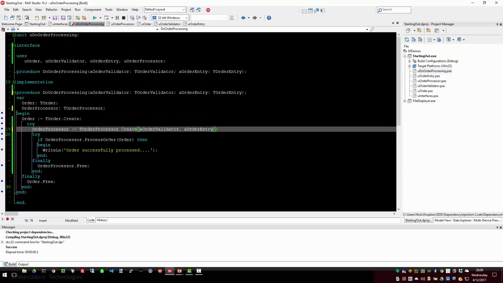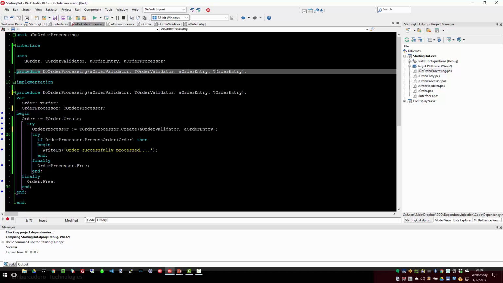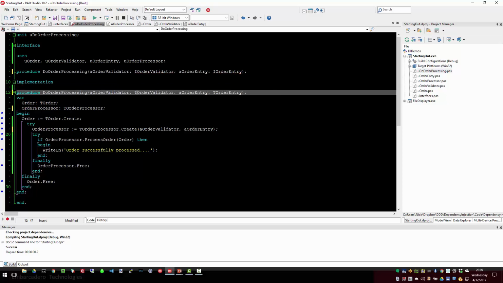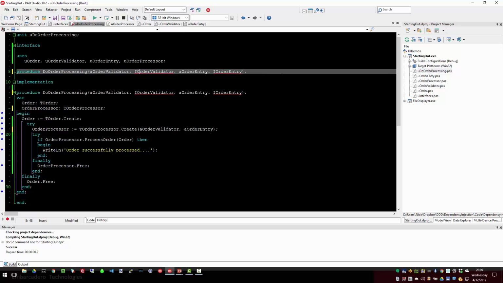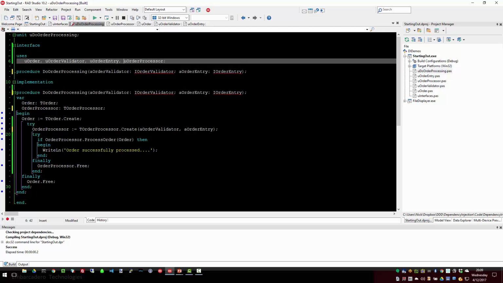But now we want to code against these interfaces. So basically what I want to do is change all these to interfaces. Change this to an interface. And now you'll notice something really cool. You'll notice that because I can use the U interfaces unit here to get rid of the squigglies there, I don't need to use these two units anymore.